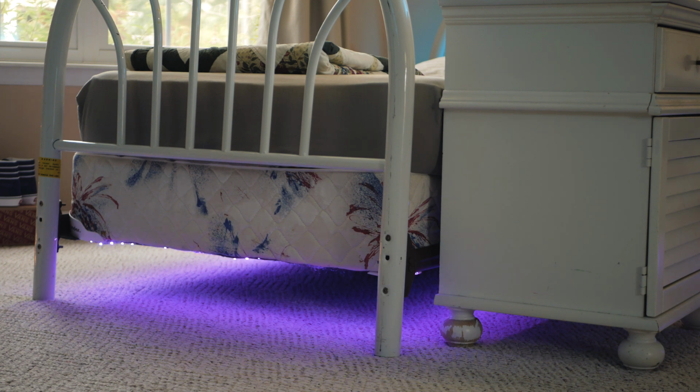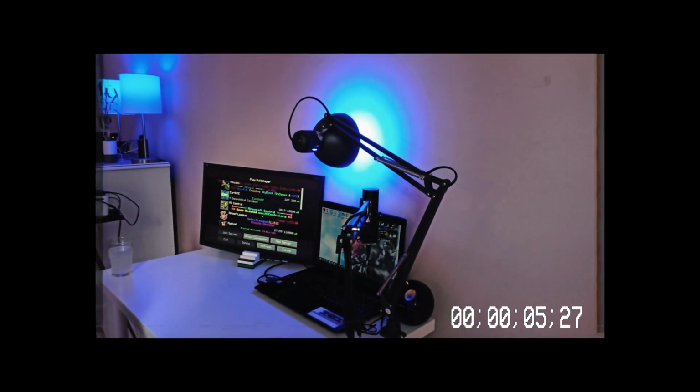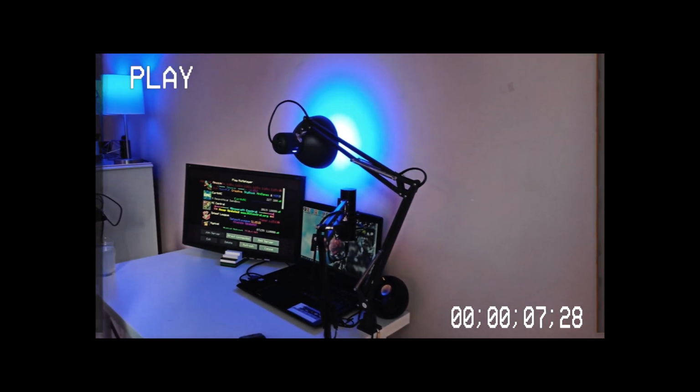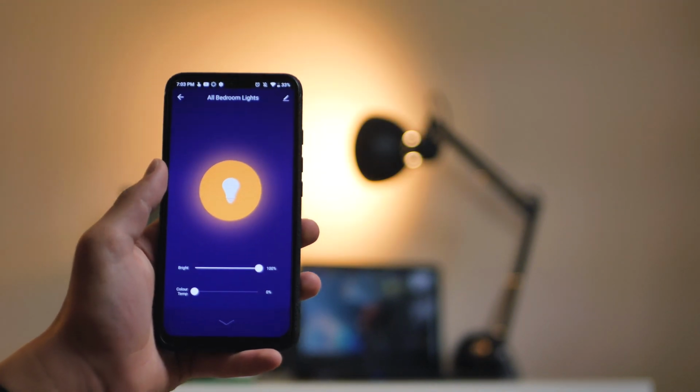Lastly but not leastly, this is the Novostella Smart Bulb, which is actually a 120 watt equivalent bulb instead of the 80 watt equivalent of the Wixanns. That's actually 20% brighter than the brightest Philips Hue bulb out right now, and 50% brighter than the other smart bulbs I got. So there's definitely a difference in colors and brightness with this bulb.